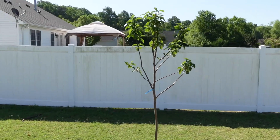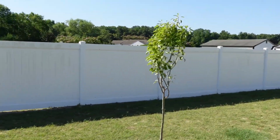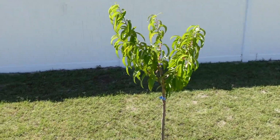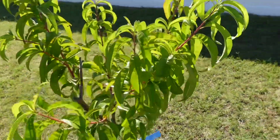And then we have the pear tree. The other pear. Kind of happy with how this one is shaping up. This is a peach.